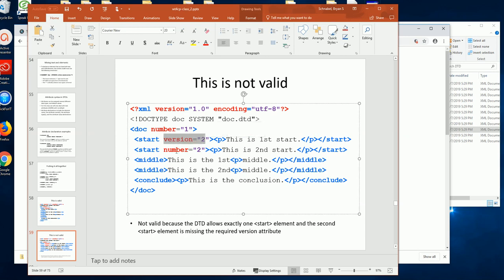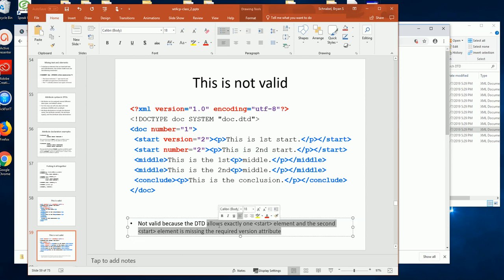In this particular invalid example, we have version, but in the second one we have number, which is optional, and version is required, and it does not appear there. I guess I didn't need to look it up. I just read it right here.